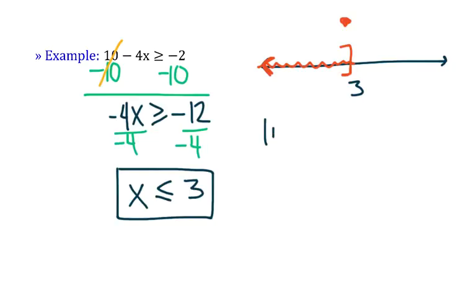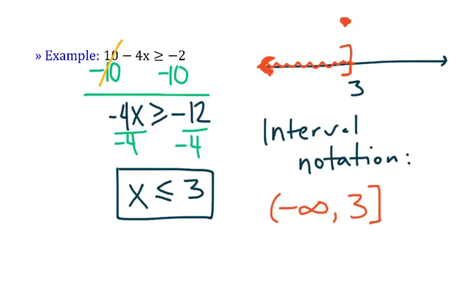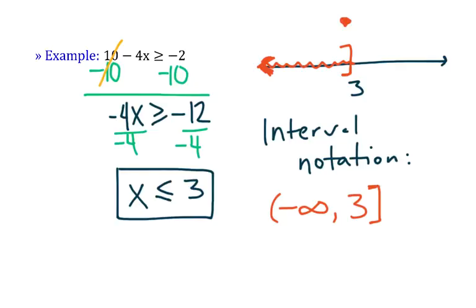So just to be thorough, let's write our interval notation here as well. And this would say, again, go from the smallest number you can imagine, so all the way out here we call that negative infinity, and go all the way up till 3, and you can include 3. So notice in this example I use a bracket at 3. If I pop back to our last example briefly, we saw a parentheses at 6, because it didn't actually touch 6. Here it includes 3, so we use a bracket.